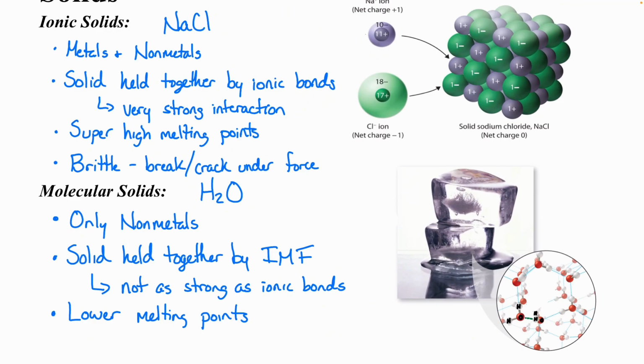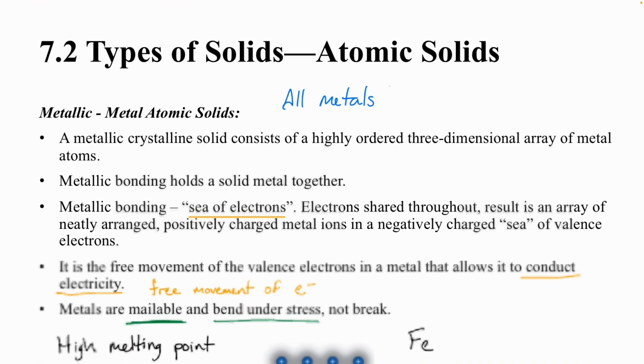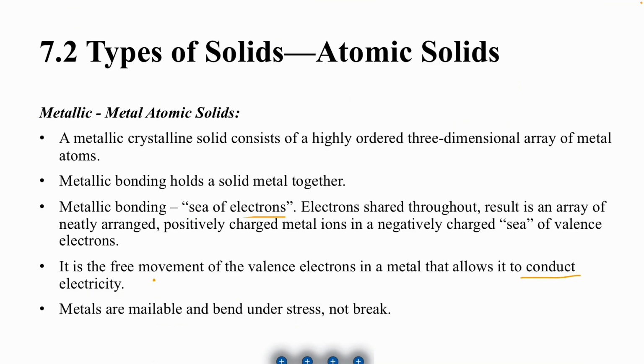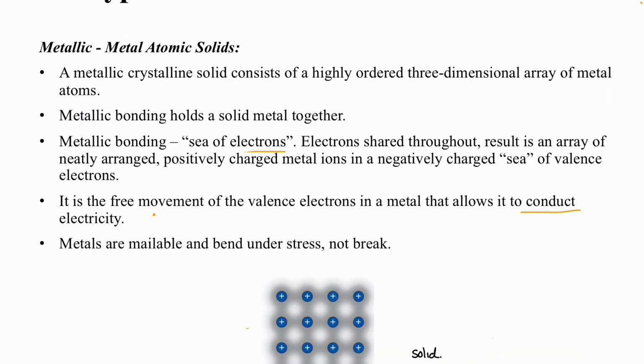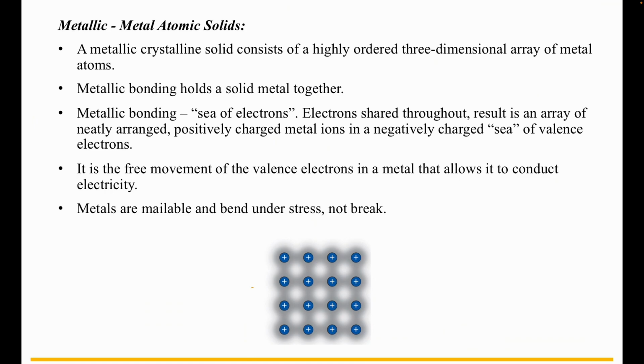All right, and then the last type of structure, the last type of solid that we're going to talk about, which is going to be kind of new, we haven't really discussed these, are what are called metallic solids. Okay, whereas ionic are metals and nonmetals, and covalents are all nonmetals. What do we think metallic solids are going to be? The metals, right? So these are solids that consist of only our metallic or our metal elements.